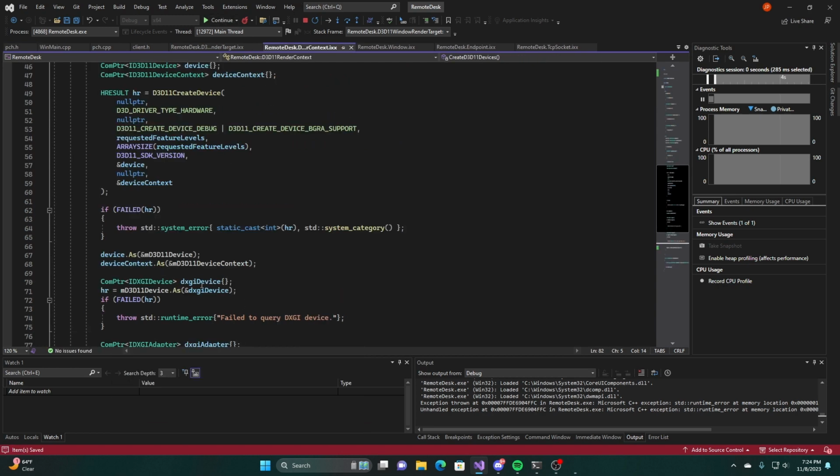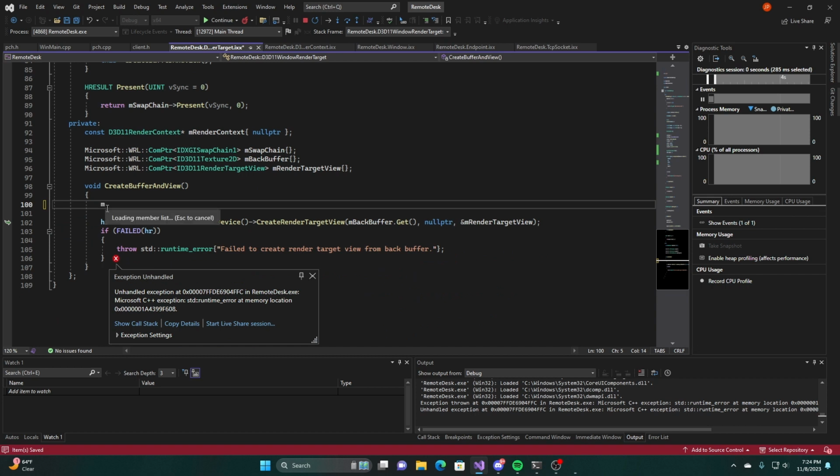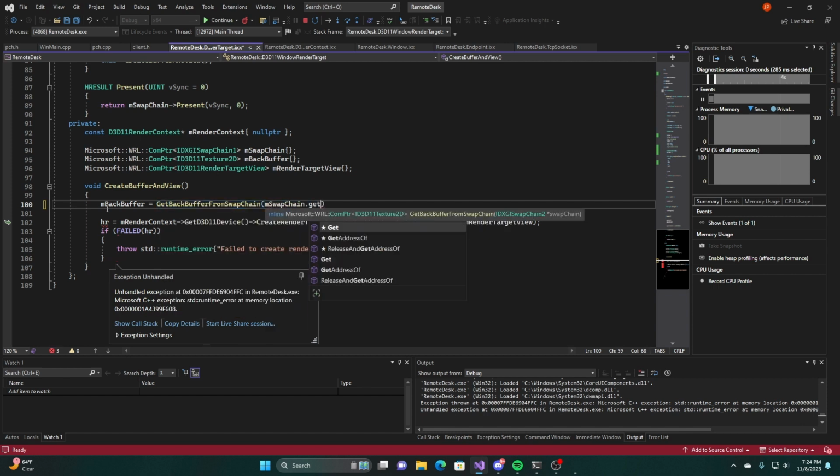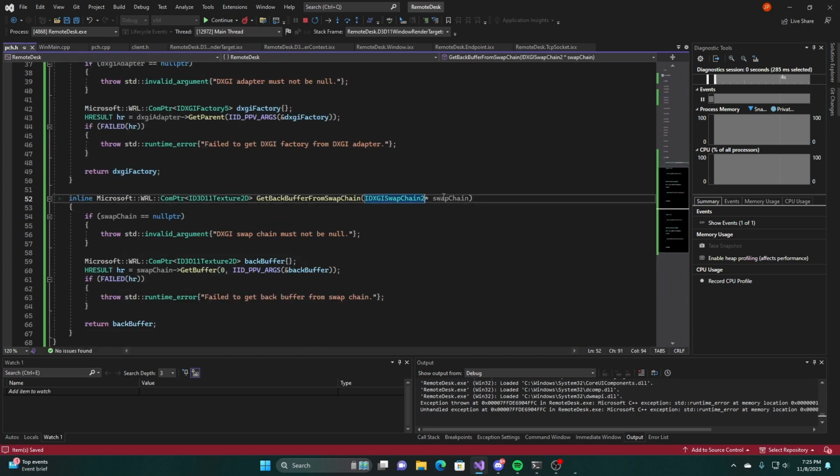Okay, now we're gonna go back to the render context. Oh no, let's see, render target. Should have been one. There you go.